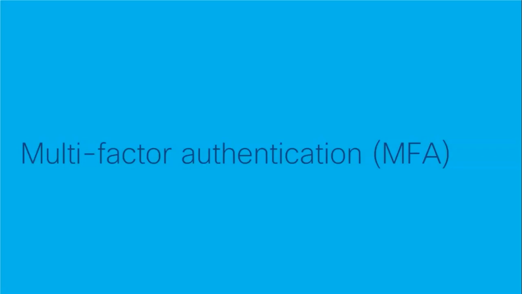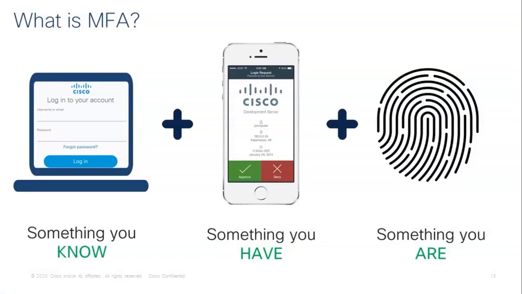With that said, let's move on to the multi-factor authentication topic. Multi-factor authentication from Cisco Duo protects your applications by using a second source of validation — like a phone or token — to verify your identity before granting access. Duo is engineered to provide a simple, streamlined login experience for every user and application. As a cloud-based solution, it integrates easily with your existing technology. It's designed for the modern workforce and backed by the Zero Trust philosophy, and it's a user-friendly, scalable access security platform that keeps your business ahead of ever-changing security threats.